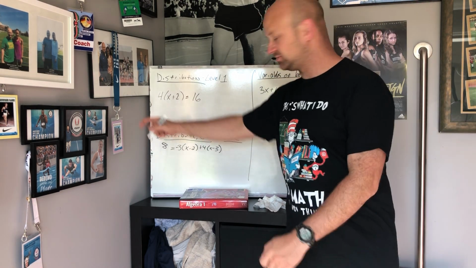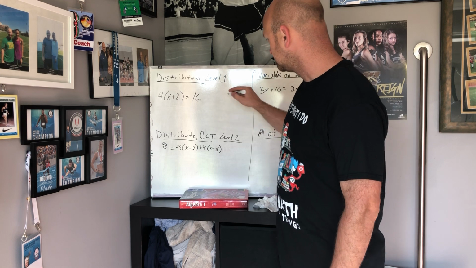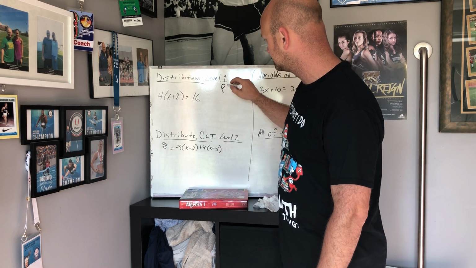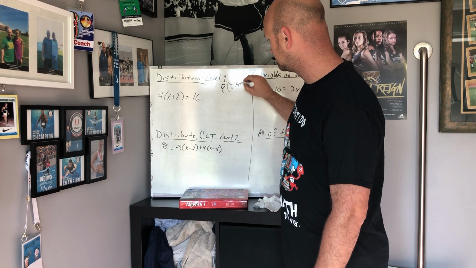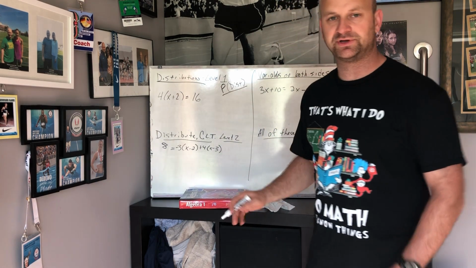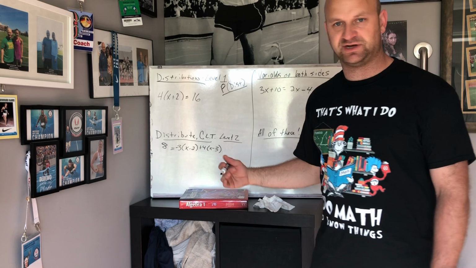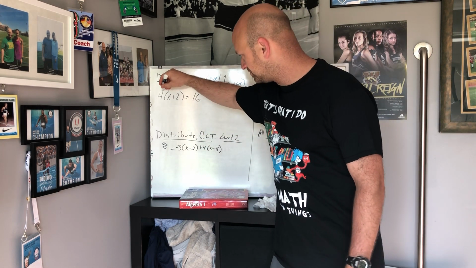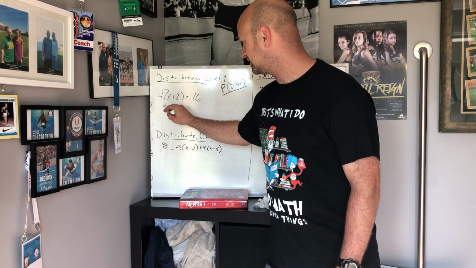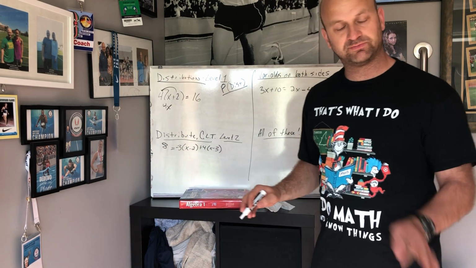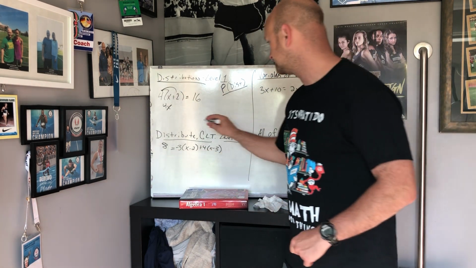Alright, so in this problem, the first step we're looking for, by the way, is parentheses. So we're looking to distribute first, right? That's step 1 in these equations. And the P is the parentheses of PEMDAS. So in here we're going to go 4 times x, which is 4x. 4 times 2, both of them are positive, so that's going to be a positive 8.